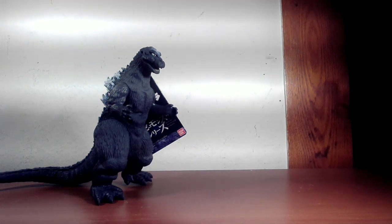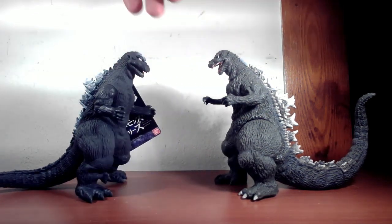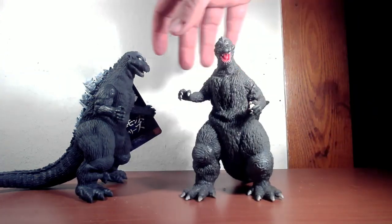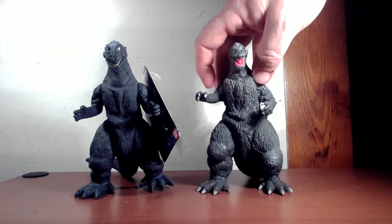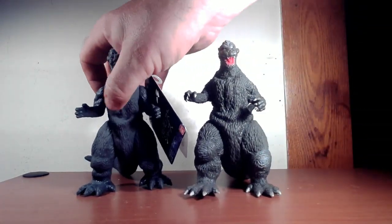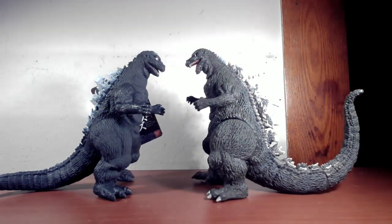Comparing the two side by side, I think the older one looks a little bit better just because this new one looks more vertical, while the older one looks more aggressive. The mouth is open more with a roar. I never liked how small the eyes look straight on, though the eyes are a bit bigger on the new one. Looking to the side, the older one looks more dynamic. You can also tell with the light that there's a bit more detail — the scales are deeper on the older figure, whereas they're smoother on the new one. The dorsal fins stick out a bit more on the older one too.